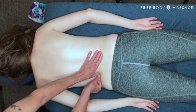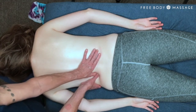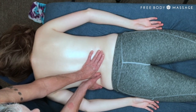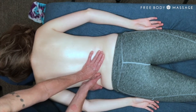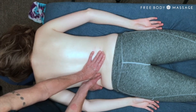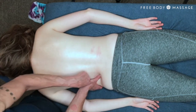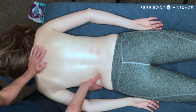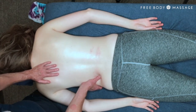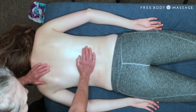And I'm going to slide down, turn my body so that now I'm facing, always want my body facing the direction of my work. I glide along that outside edge of QL, and then I see if there's anything up against that ilium. How about there? Yeah, she said yep. Some nice slow deep breaths in the belly. I'm going to take my left hand away so that you can see I'm just trapping right against the top of the pelvis. Is that easier now? Great. It's so wonderful working with someone who's hydrated and active because their points tend to release much faster.